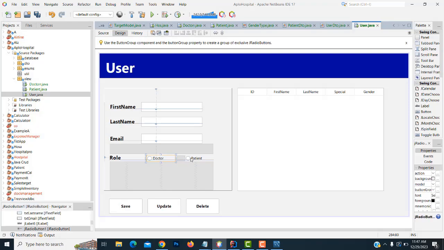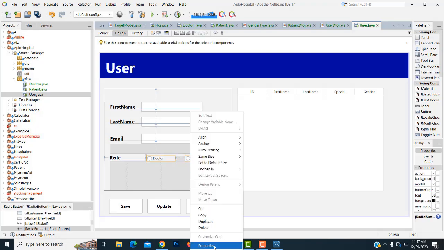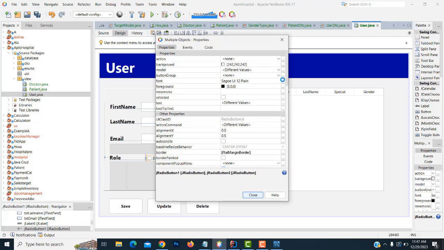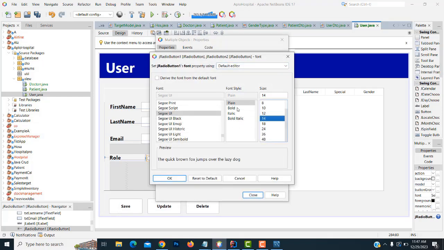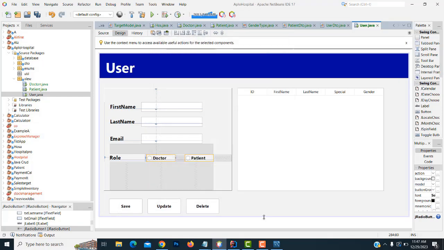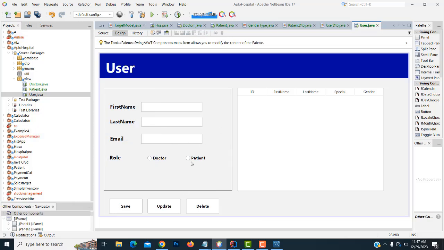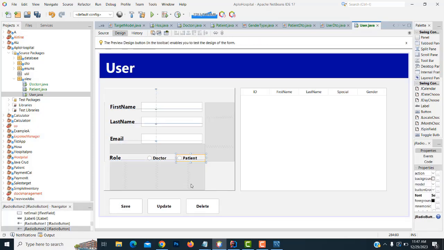So you have just select both, hold the shift key down and right click properties. Here you have to increase the font a little bit, 14 with bold, click OK, right, perfect. Now if you want the patient, you will be able to select the patient. If it is a doctor, you will be able to select the doctor.